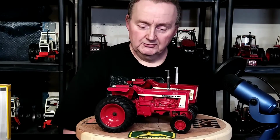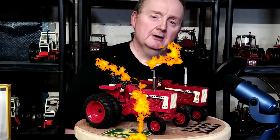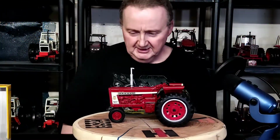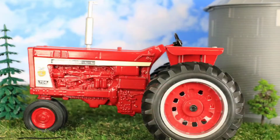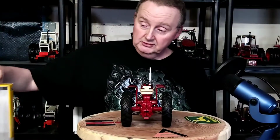Alright everyone, let's move on to some quick final thoughts. Let's do that now. Alright everyone, I'm back. Ertl 1/16 scale IH 706 Farmall, made by Ertl, of course, 2019 release FFA version.